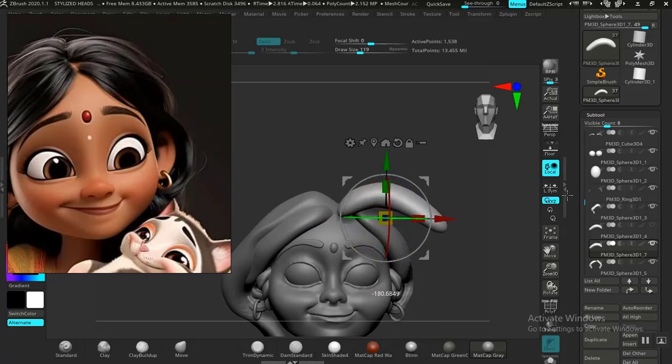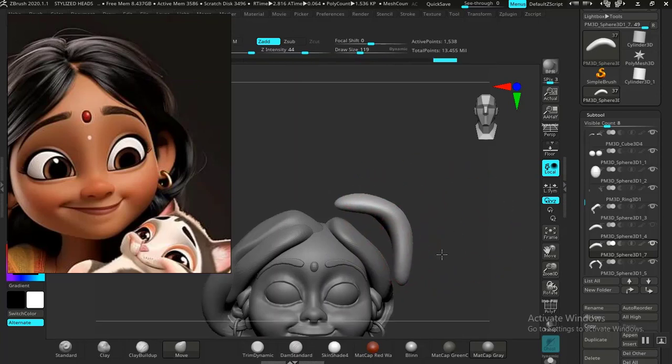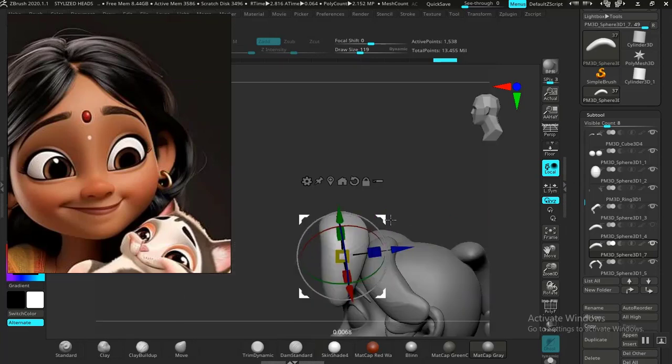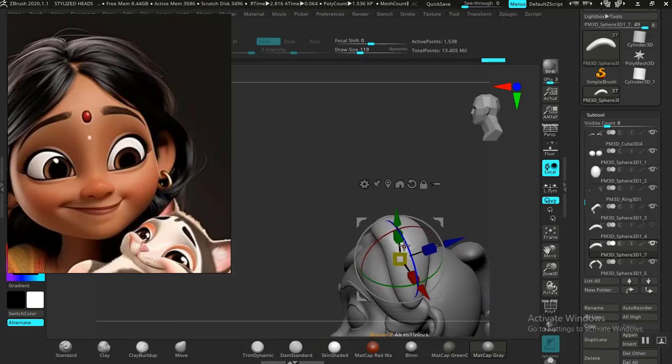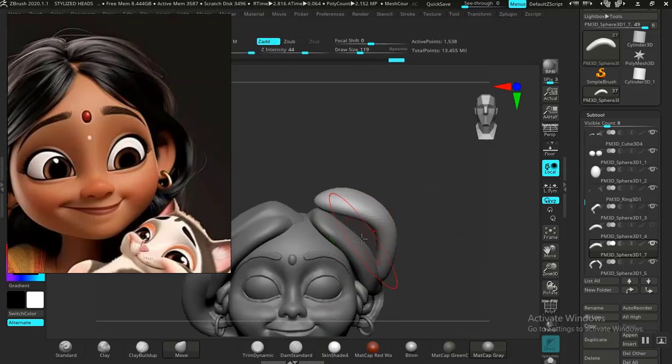So I'm just going to rotate this like so. Bend this over. With the move brush, we will make this a bit more curved like so. And I'm going to tilt this guy this way, like so, almost like a covering. Push this out a bit more.